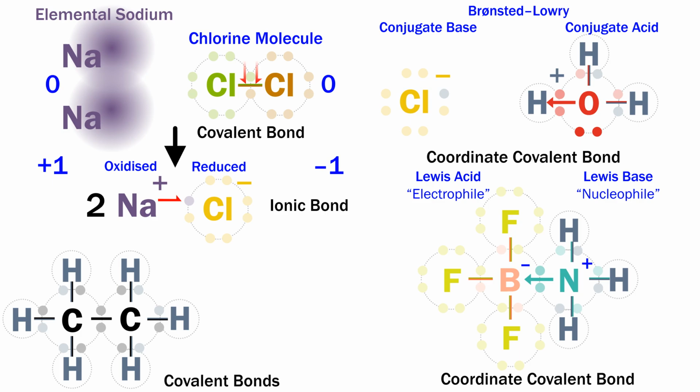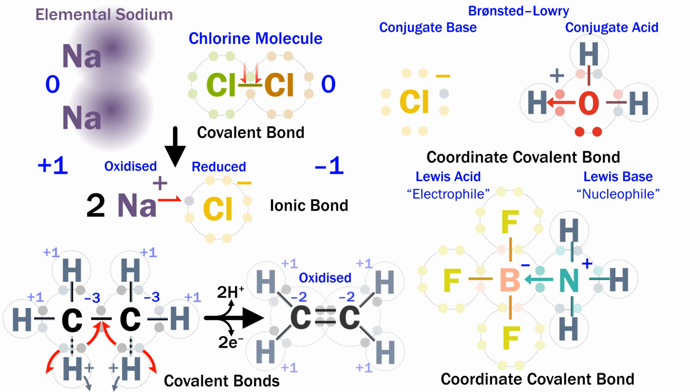Now this is a redox reaction, the oxidation of ethane to ethene. Using the rule of -1 for each hydrogen, the carbons have an oxidation state of -3. They are oxidized to -2 with the formation of a double bond and the loss of both 2 electrons and 2 protons. Take note of this, because the bonds contain at least 2 electrons, it's very uncommon for a single electron redox reaction to occur without forming a radical.